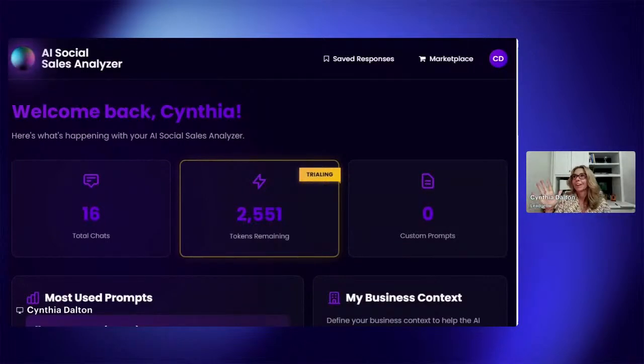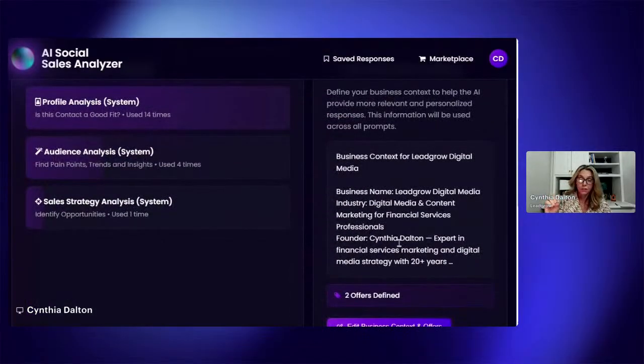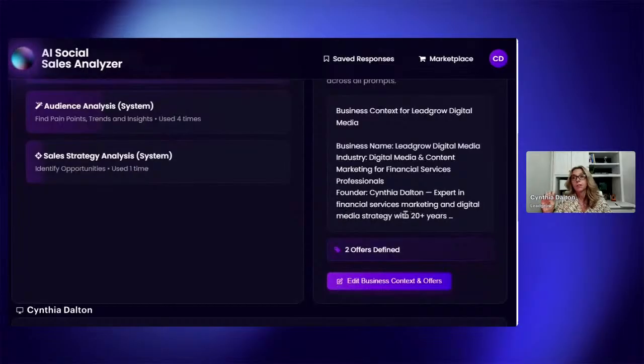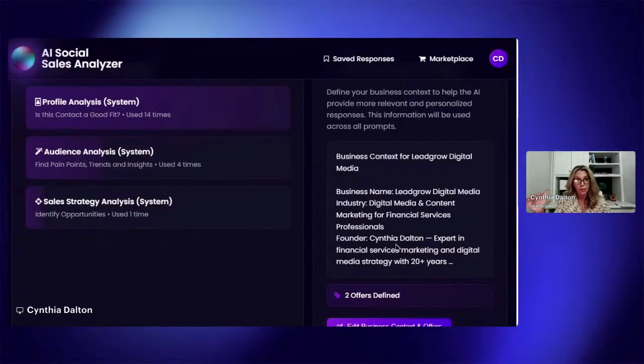Okay, let's try that. All right, so this tool, you basically put your information in terms of what your business does, what your offers are, what you do. And once you get that all complete, which you should be doing in a brand document with AI, you can install this little widget up here. It is really cool and it looks like a floating orb. And I'm going to show you this little orb right here.